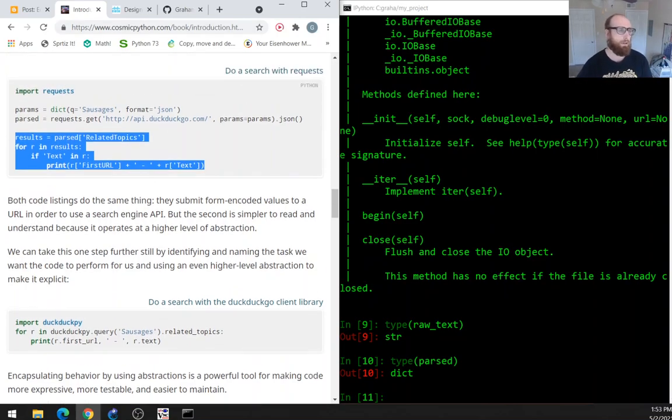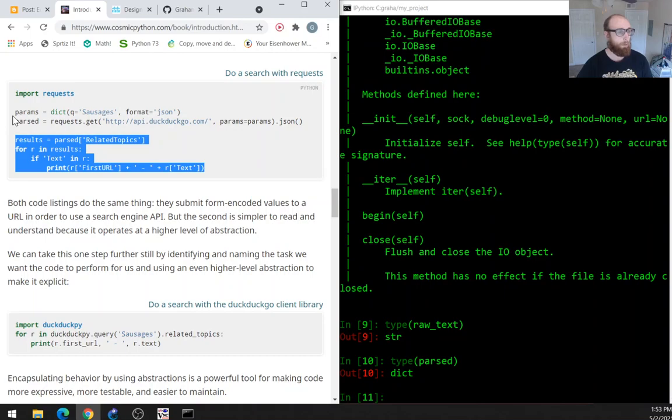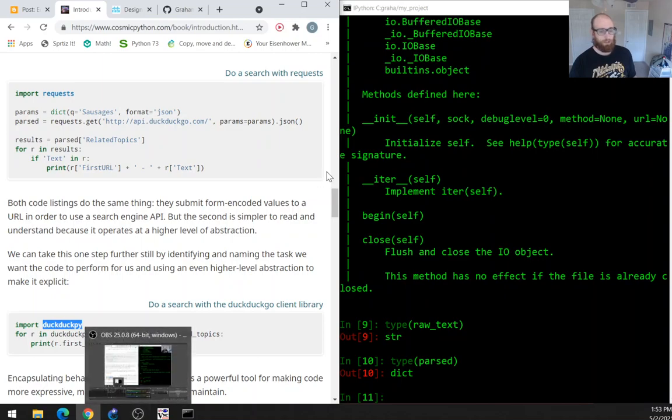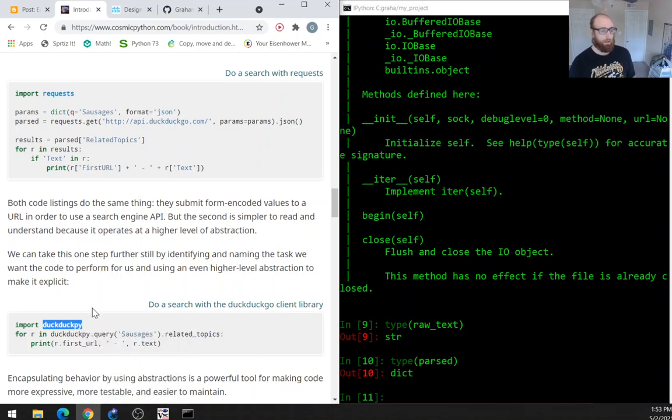Okay, so now instead of these params objects, we can just import a library called duck.py and use that, and then we can do duck.py.query and iterate through this object here, giving us an R object. So this is the highest abstracted way of doing this because now you don't need these params here. They're automatically taken care of for you by the abstraction you receive through this duck.py library.